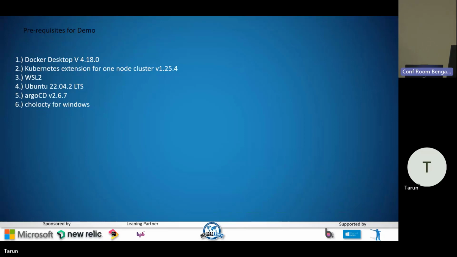And then there is a tool called Chocolatey for Windows. It's a package manager tool for Windows, which means it eases deployment. Anything like an Nginx server or Terraform, or you can install any extension like Azure CLI, very easily using Chocolatey for Windows.